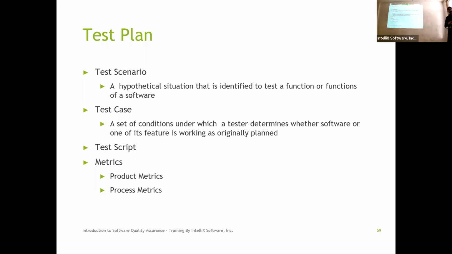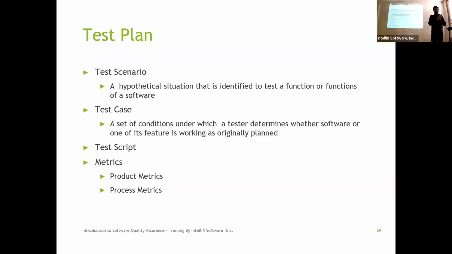Then the other aspect that your test plan contains is the metrics. Okay. And there are two types of metrics. One is the product metrics, and the other one is process metrics. So if you think about it, when I'm doing testing, I'm testing a specific software, like Rflow, that is what I'm building. So anything that I produce which tells about the quality of the product, or the quality of the Rflow process itself, is essentially a product metric.